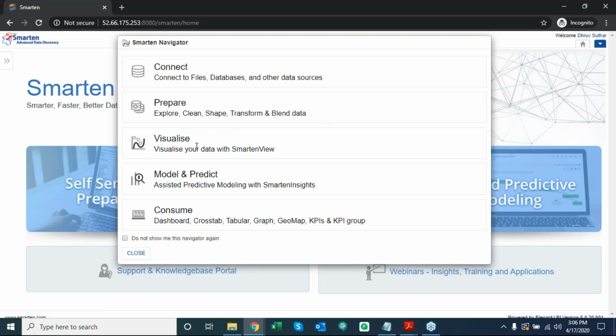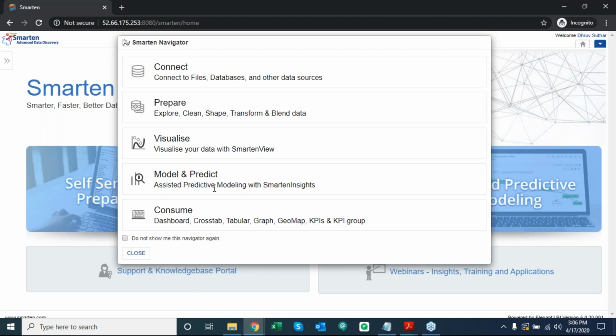Then we can do visualization in Smarten. Smarten gives you smart visualization. Let's say you just drag the columns you need to visualize, and it will automatically change the visualization according to the data and your requirement. Then there is the option of modeling, and predictive modeling is there. It gives us assistive predictive modeling in Smarten, so we can predict the data.